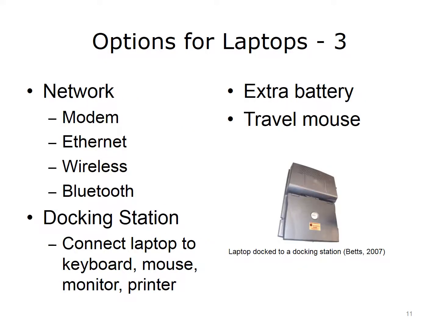Connecting to a network with a laptop can be done in various ways, and it is very similar to connecting to a network with a desktop computer. As with a desktop computer, laptops have ports for a modem and for Ethernet. All laptops today have built-in Wi-Fi and Bluetooth connectivity. A docking station is very useful for a laptop if it will be connected to a monitor, keyboard, and mouse on a desk. These peripherals all connect to the docking station, which also connects to the laptop. This avoids the need to plug in each separate cable to the laptop. The docking station is specific to the make and model of the laptop.